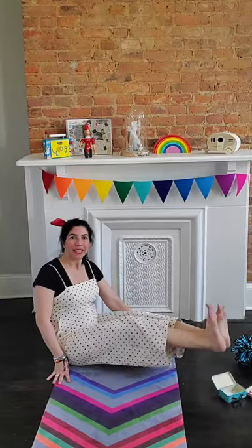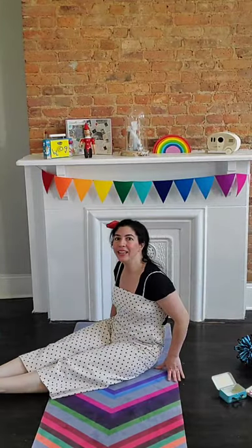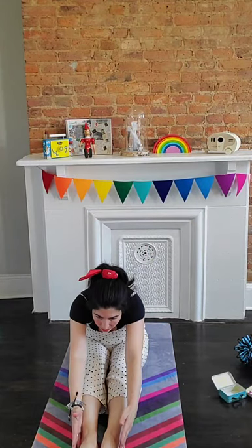So we're going to do all of the numbers in the clock. We're going to do 12, coming out in front, and then bring your legs over a little bit to 1, then to 2, then to 3, then to 4, then to 5, 6 is here in the middle, and then out to the other side, 7, great for your obliques, 8, 9, 10, 11, and back where we started with a big bend over. 12 o'clock.